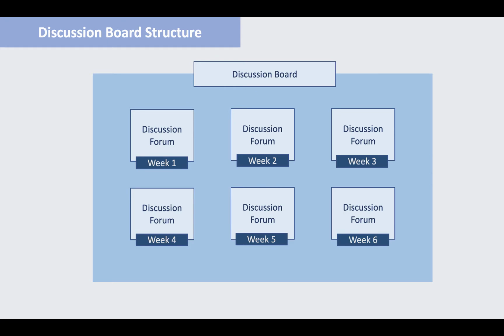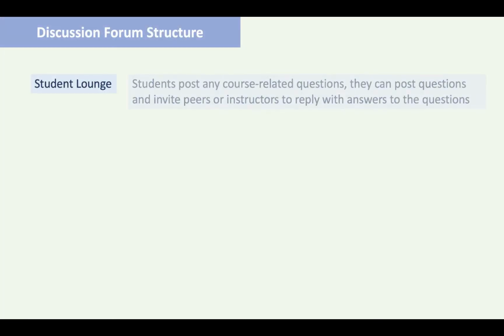To structure each discussion forum, in addition to your weekly topic-based discussion forum, you can actually carve out a forum space for students to discuss non-topic focused and course-related questions. We call it Student Lounge. In this lounge, students will post any course-related topics. They can post questions and invite peers or instructors to reply with answers to the questions.